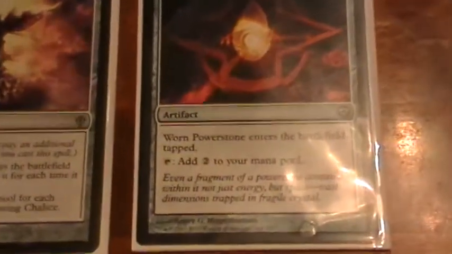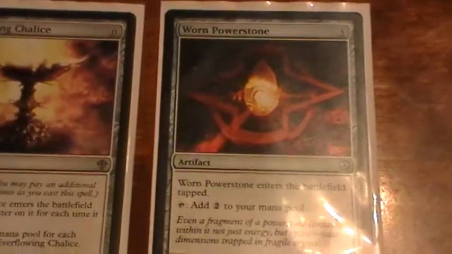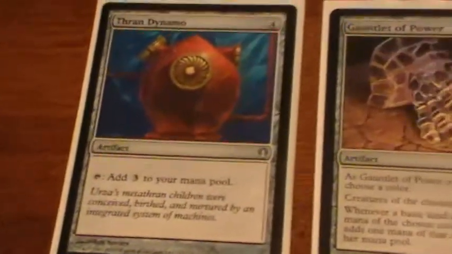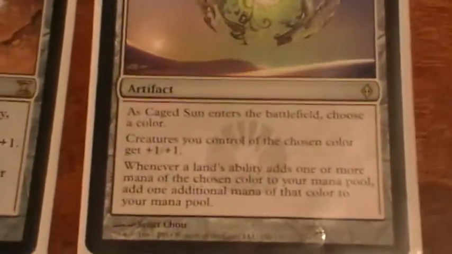Worn Power Stone, again, pretty lousy, but cards like this are just going to help me accelerate into a 6 casting cost dragon on turn 4. So, Everflowing Chalice, Worn Power Stone, they're not that bad. Thran Dynamo, Gauntlet of Power, obviously wants me to play lots of mountains, and then Caged Sun, which, interestingly enough, will work with non-basic red lands.